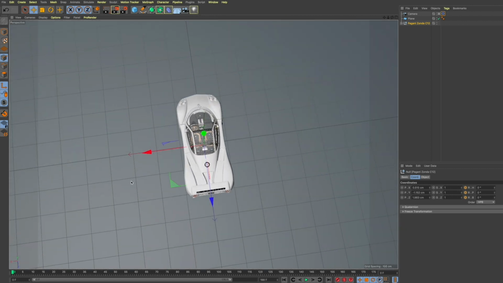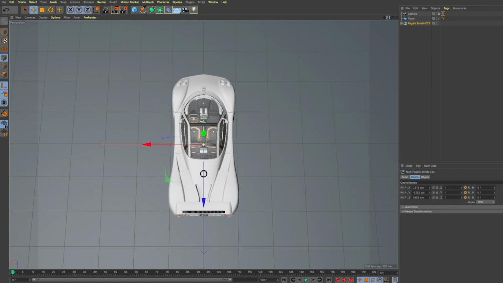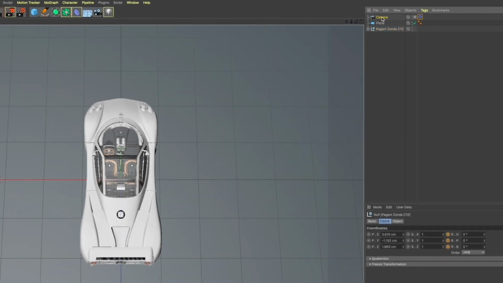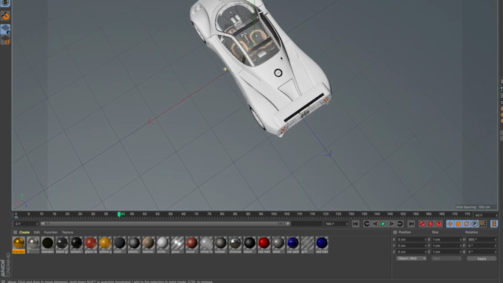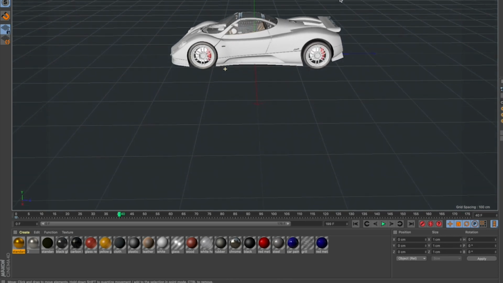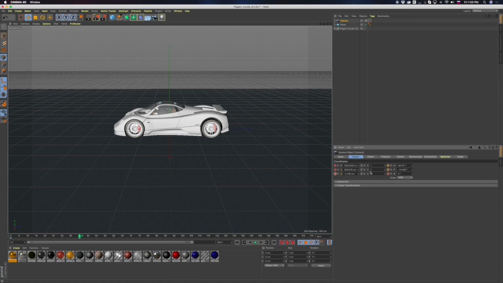Now we're on the first angle, where we see the car from above. I'm selecting convenient zoom and affixing keyframes for camera position and rotation. I'll set about 40 frames to move and switch to camera view. Let's work on the side angle. I'll affix keyframes and check out what we've got.